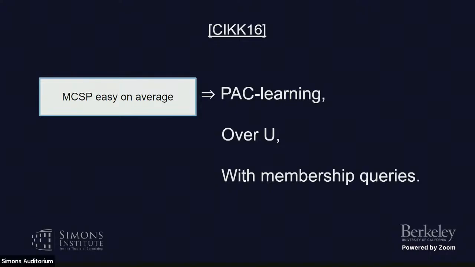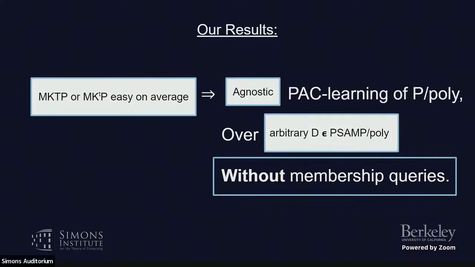We've also heard that these problems are sometimes easier to work with, which is a little bit of foreshadowing for the next slide, which is that what we're able to prove is that if there's a K poly or K capital T analog of a natural property, then you can do agnostic PAC learning over any efficiently sampleable distribution, and you no longer need membership queries. So just learning from random examples.